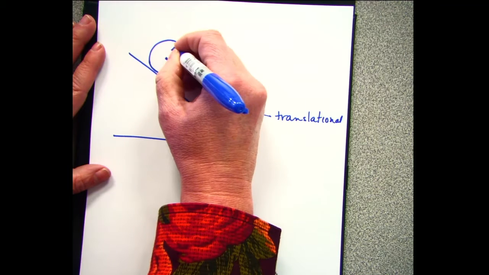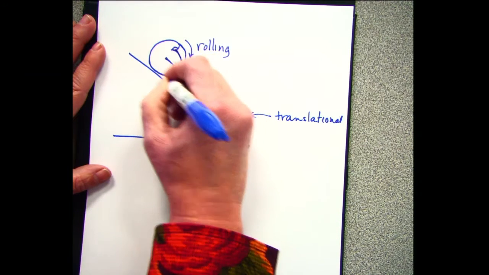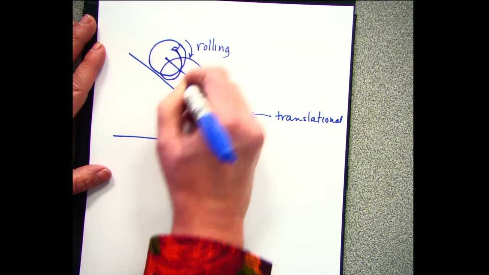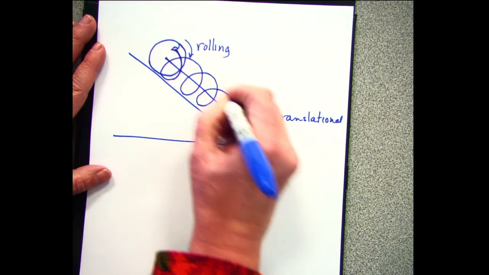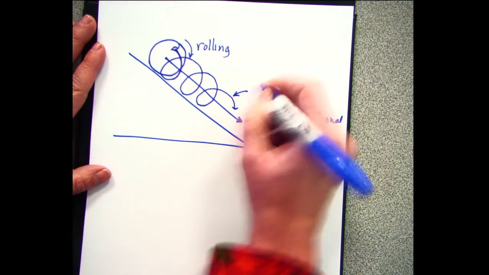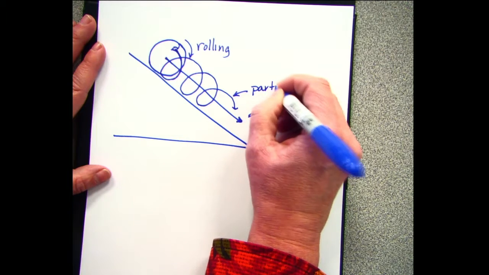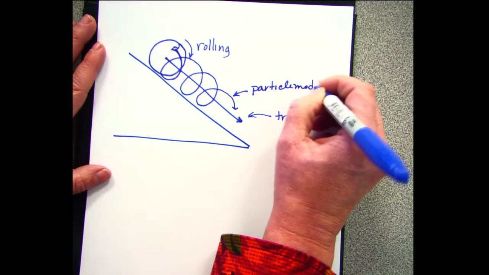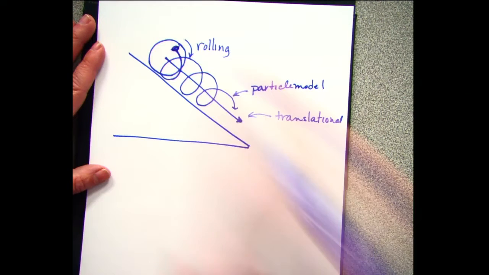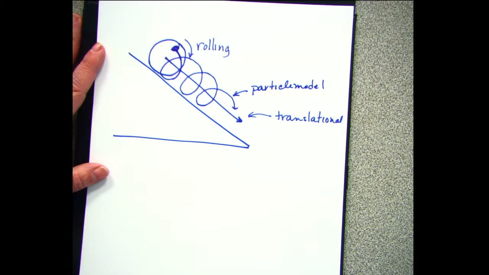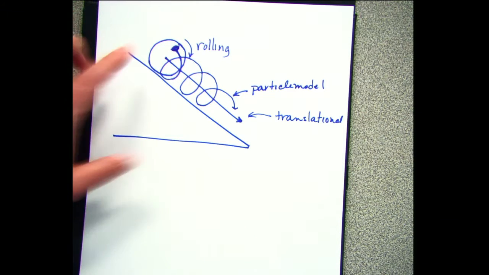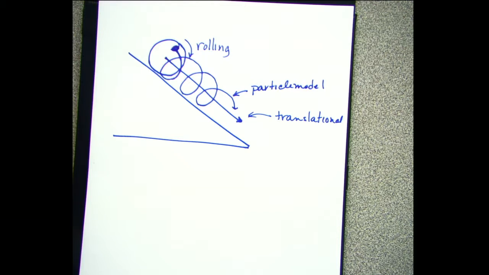And if it's rolling, what'll happen is, if I'm following that little object, it's probably going to do something that looks more like a loop-de-loop. If I'm following this using the particle model, I'm looking at the behavior of this little teeny tiny piece on my can if my can is rolling. Now my can doesn't have to be rolling, it can just slide. So that could be a combination of rotational as well as translational motion. So I can have those pieces of motion.